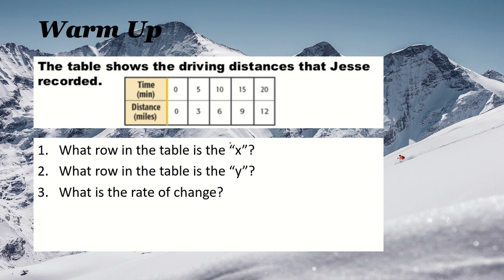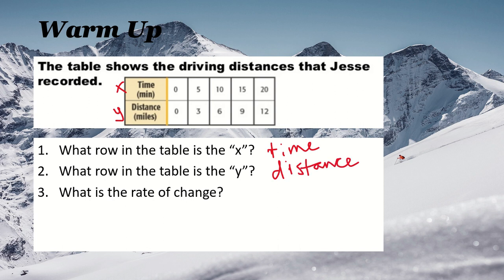The x has to be the independent variable, or thing out of the two. In this case, that's going to be time, and time is a very common one that's always the independent variable because time is just time. It's going up and ticking along. It does not depend on the other. Distance, though, is the y variable. It depends on time. How far you go depends on how long time has gone by. So time is the x, and distance is the y.